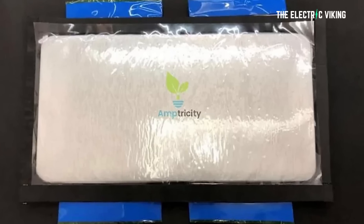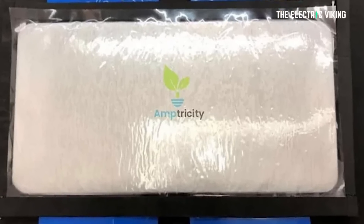This company took one of their solid-state batteries and put it in a Tesla vehicle. The battery weighed less than the Tesla battery and it gave it double the range — literally double the range. And you can buy the battery now; you can jump on their website and buy it.